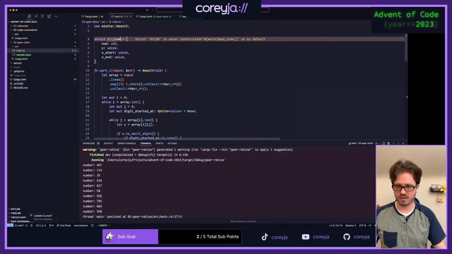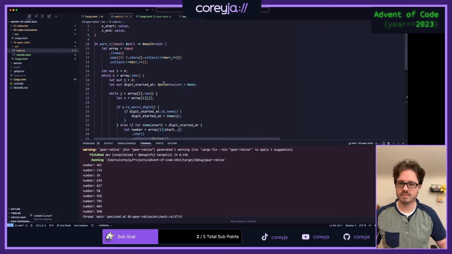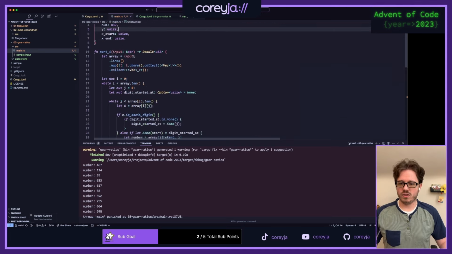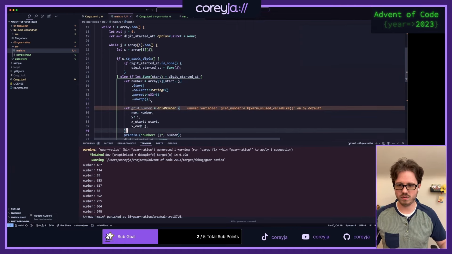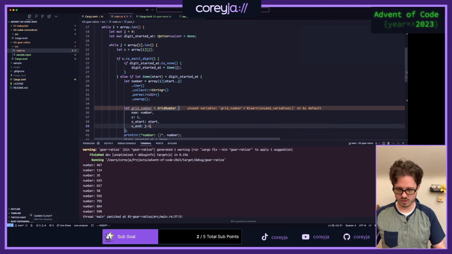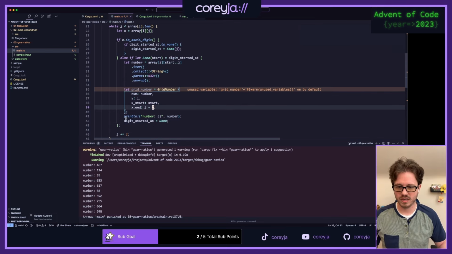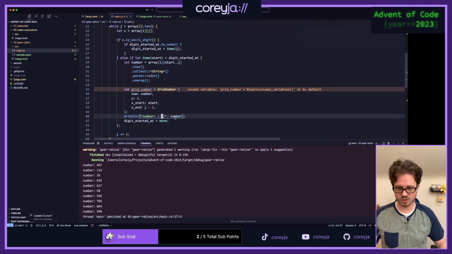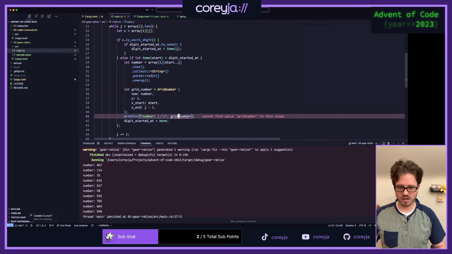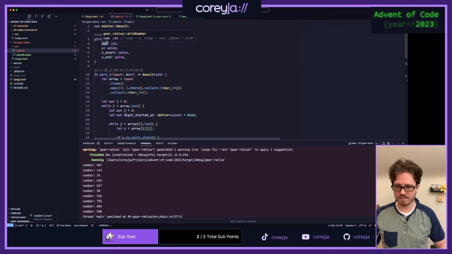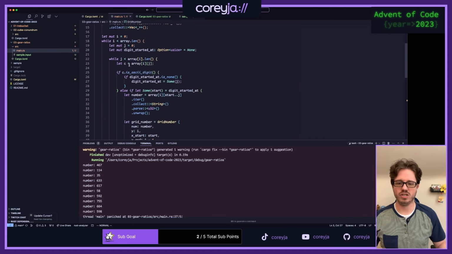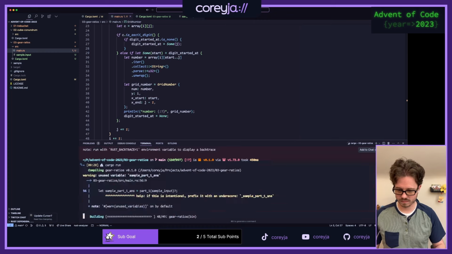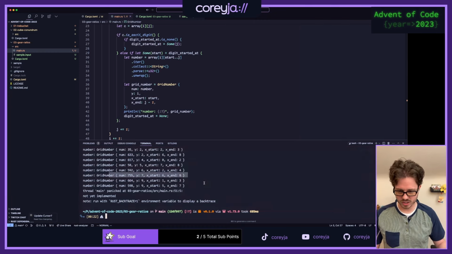Grid number? I don't know. Not a great struct name, but I think it's fine. Okay, so here we can create a grid number. Let grid number equals our number. Y is our I, and we go from start to j minus 1 is our end. Perfect. And then we can print line, and let's just print line our grid number now. But that's not going to work because I didn't implement debug yet, but we can do that really quick. Oops, not collapsing that. Derive, debug, and partial equal, might as well. Copilot wanted me to. Oh, well, that just added them, but yeah, we see the printouts here, all nice.